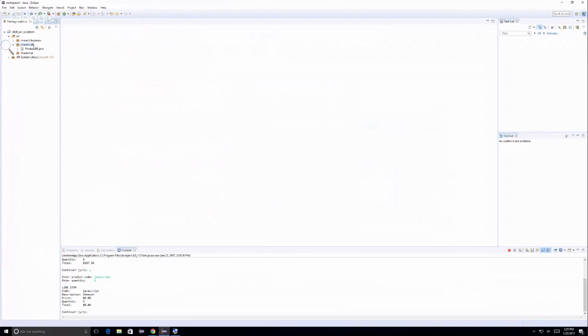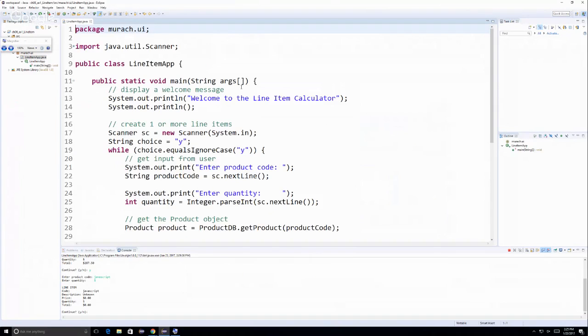Open the line item app file that is in the Murach UI package. Okay, is everyone ready? Did you all import the file? All right, so then we're going to start going through the steps of the exercise.